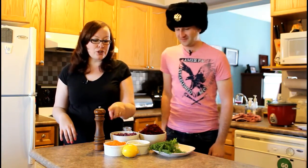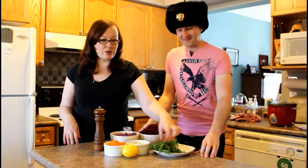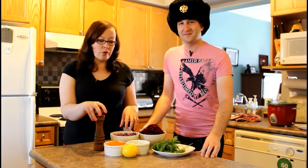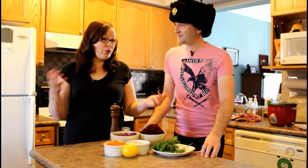We've got some shredded beets, shredded cabbage, shredded carrots, shredded onion, dill. I've got it wrapped up with some string here, and a few extra fronds for later for garnishing, and some lemon. You'll also need salt and pepper, and when it comes to actually plating it, you can use sour cream or you can omit it for a completely vegan dish. So let's go to the stove.